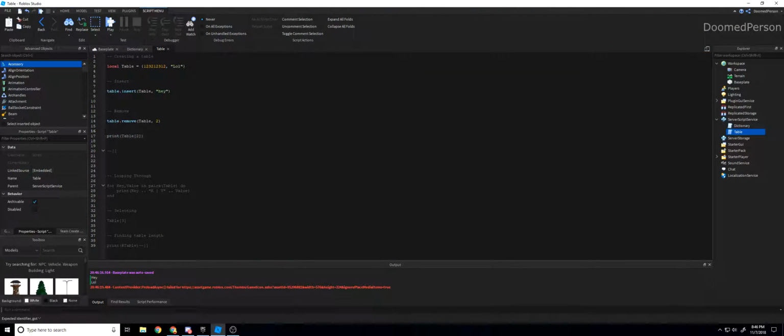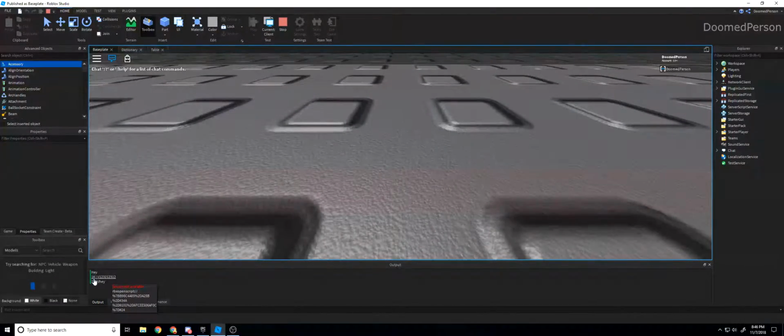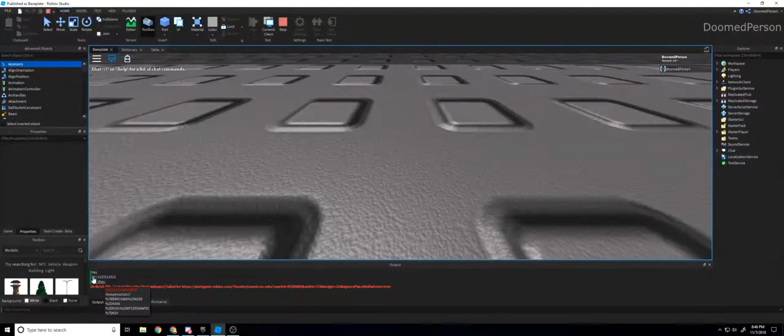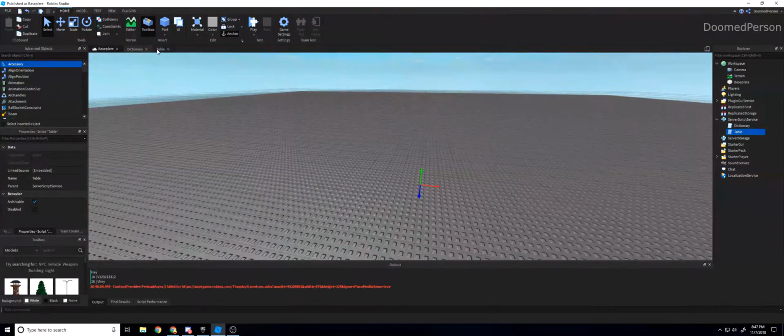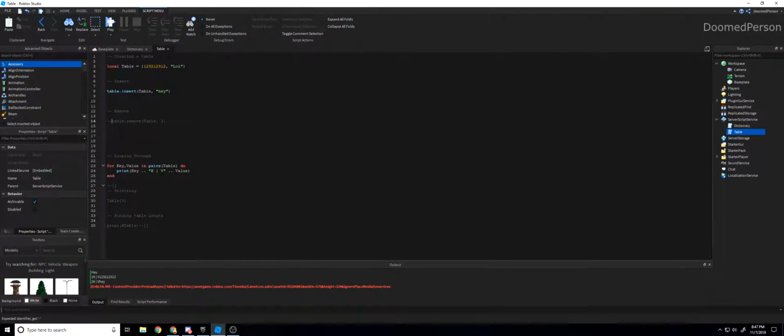And then on top of that, you can search through your tables by looping through them. So what I have right here is a loop that'll go through all of the different variables in it, and it will see the key, which is basically the placement in it. Then it'll also see the value, which is like 1 2 3, and then LOL or hey. So right now it's going to be looping through all of those. And as you can see, we have the key, which is 1 and 2, and the value is hey and the value is 1 2 3. Remember, we removed LOL apparently. So if I stop this right here, it would print all of those like that.